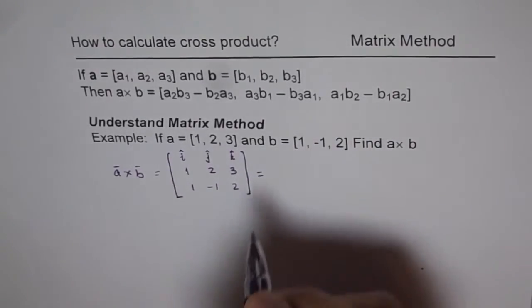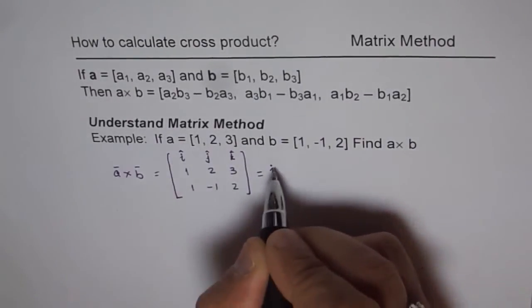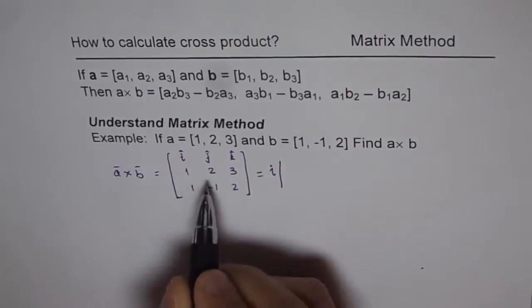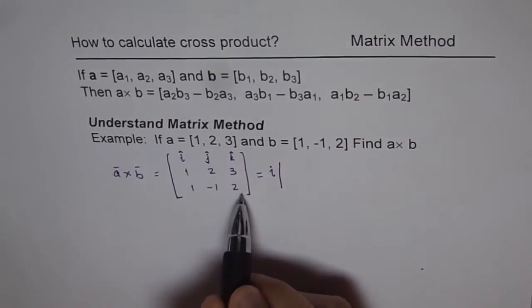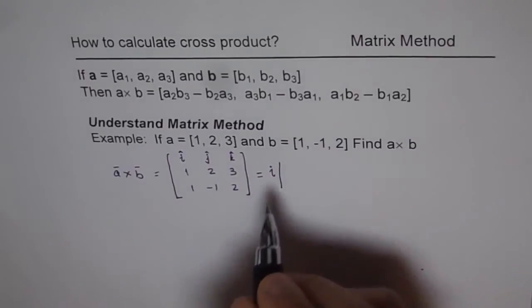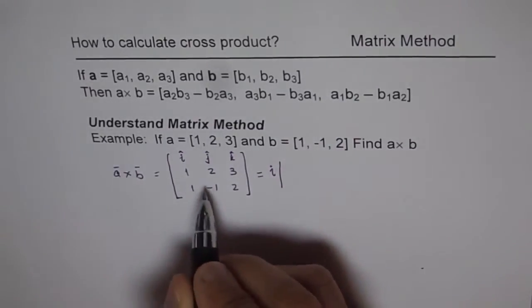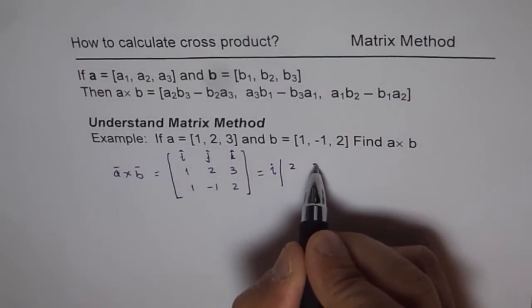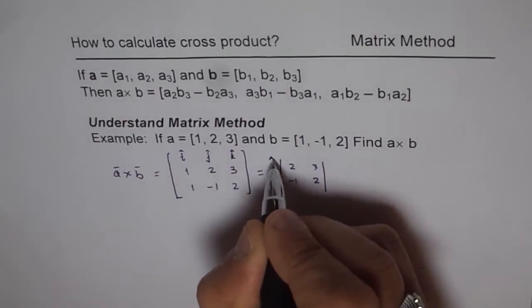Now this matrix results into that form. So we get this i, and you can actually see if you hide this part, you're left with this portion. I'm writing this in a determinant form. I'm not trying to use technical words here, but I'm just saying write it as given here: 2, 3, minus 1, 2. I'm going to show you steps how to do it.